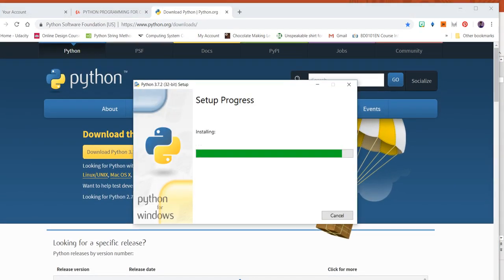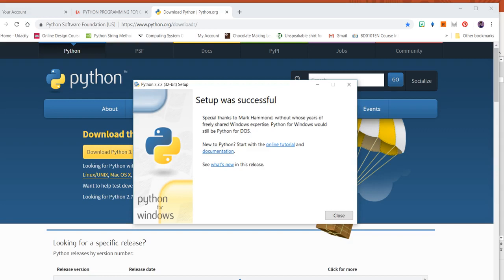Okay, so the installation, I can accelerate a little bit for you, but the installation took maybe another 2 or 3 minutes, so a total of probably about 7 minutes. It will go slower depending on your internet connection and of course your PC.